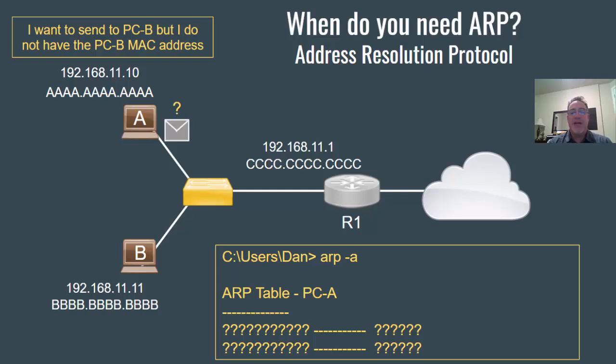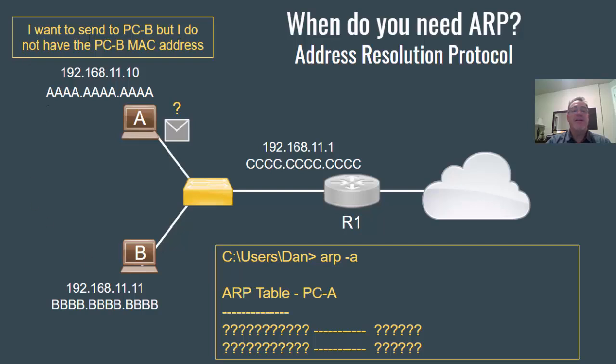This week in class, we're studying Ethernet, and we also have to study ARP. The question is, when do you need ARP, the Address Resolution Protocol? Well, you need ARP if you plan on communicating on an Ethernet LAN, because on an Ethernet LAN, messages are delivered from one device to another by the device's MAC address, and you have to discover those devices' MAC addresses. So in this scenario, A wants to communicate with B and send a message to B.